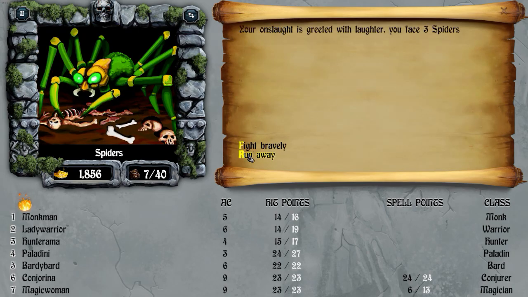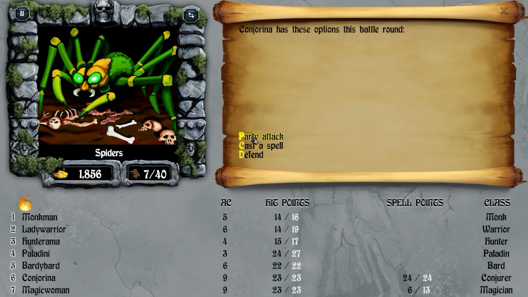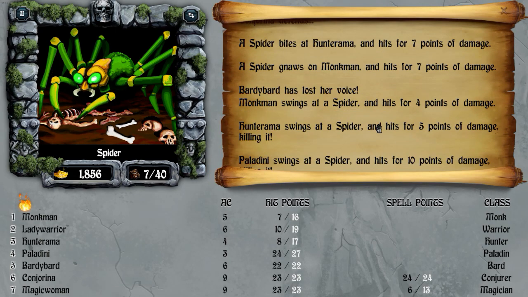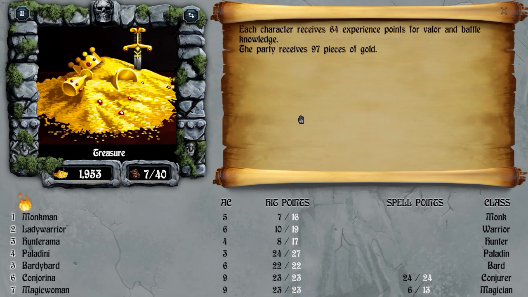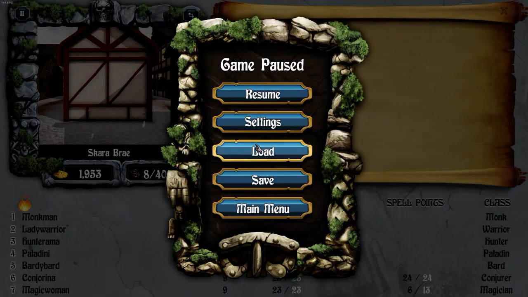3 spiders. I can handle this. Fight. Attack. Attack. Attack. Attack. Attack! Whoa, that went really fast. Maybe I will turn down the speed at which that goes. Holy cow. Don't forget to save.